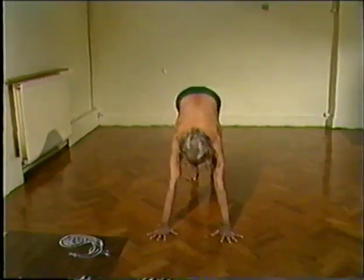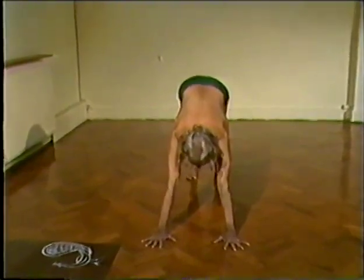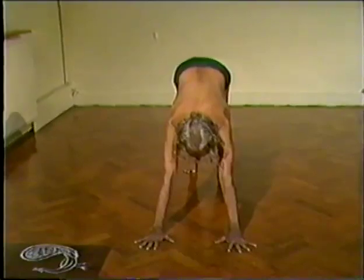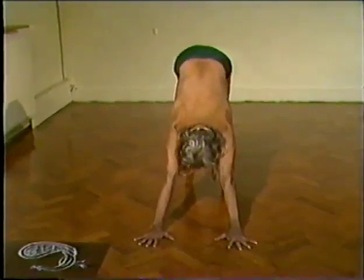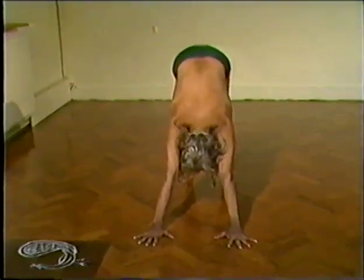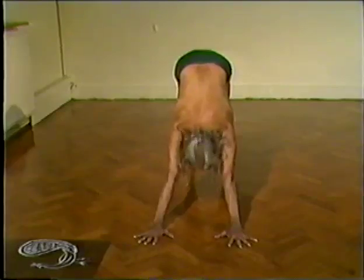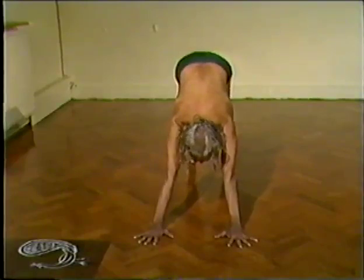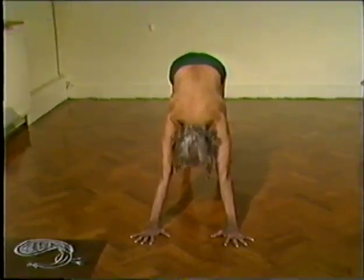You have to place your palms in such a way that you grip the floor firmly. Then by pressing the knuckles of the thumb, you have to extend the inner arm towards the shoulder, like this. Then you have to stamp your foot firmly. Then you have to stretch the arch of the foot towards the heel, simultaneously taking the head to rest on the floor. Those who cannot rest on the floor, they can use a brick or a bolster or a blanket.